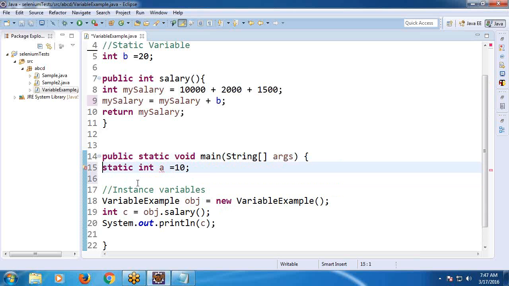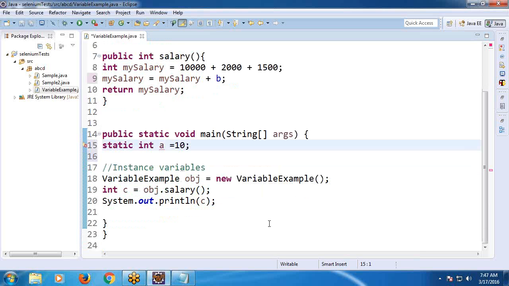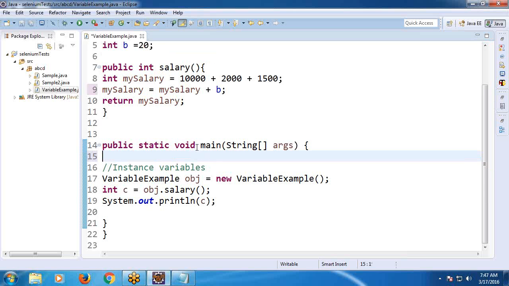Observe, it's showing error, na. Yes, sir, showing error. So when we are specifying static, we should mention before the main method only.